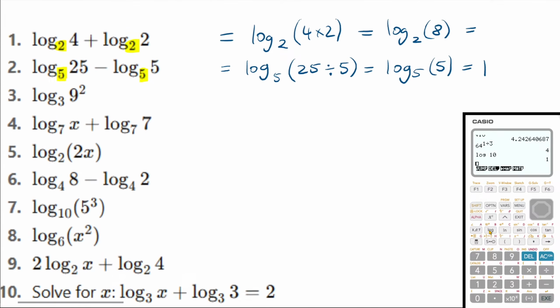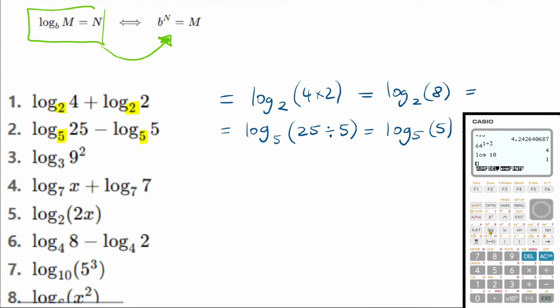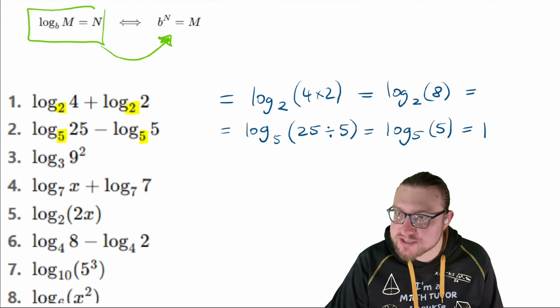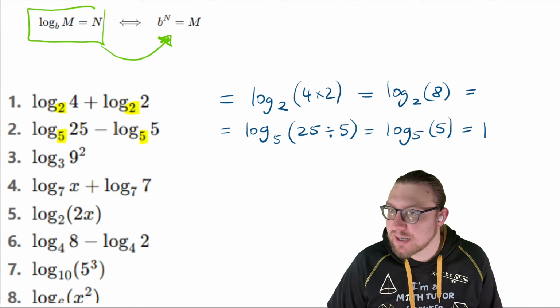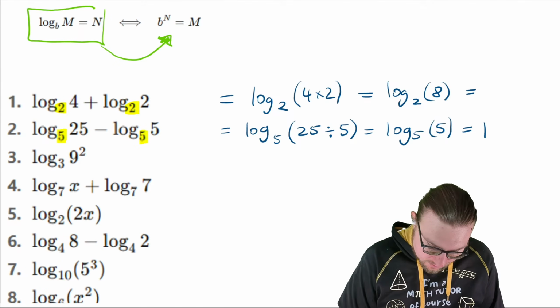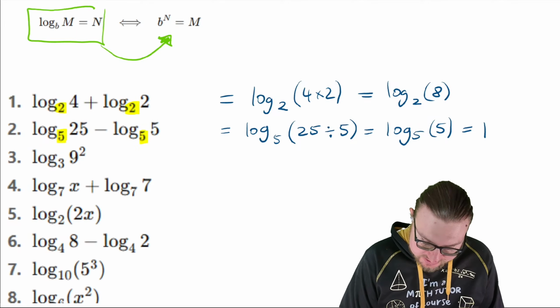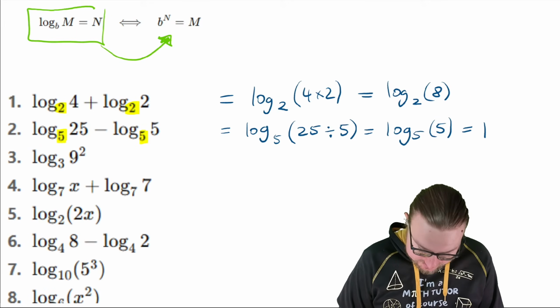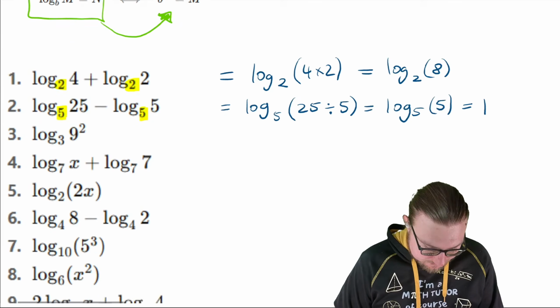So instead of using the base change formula, we're going to go to the last formula that we spoke about, which is rearranging our question in terms of powers rather than having logs. We could do that here, but let's just leave it. We're going to leave everything as it is, as long as it's easy.